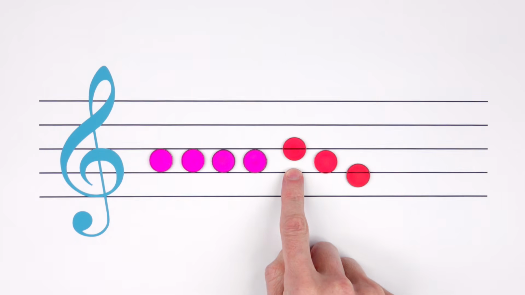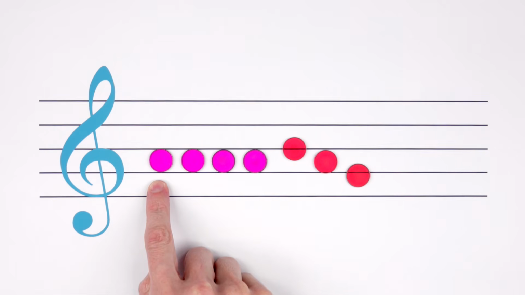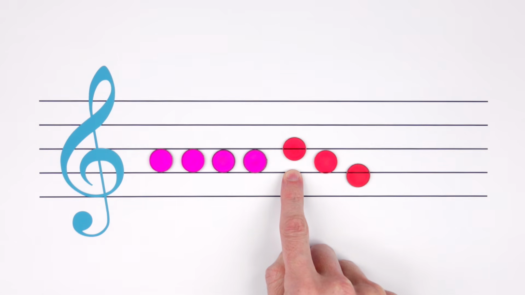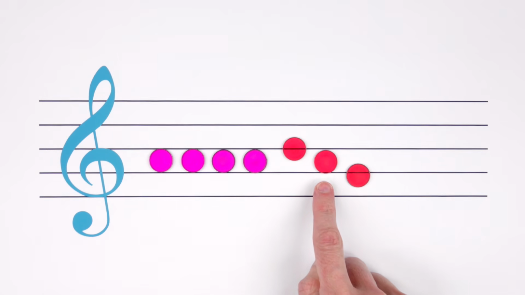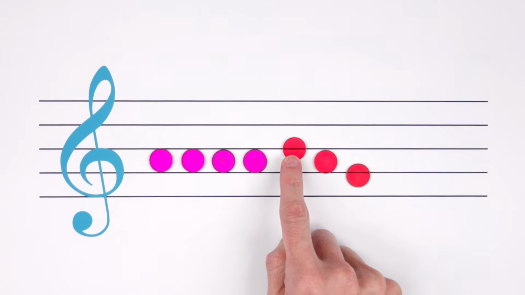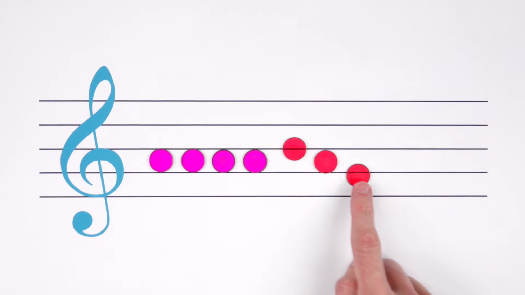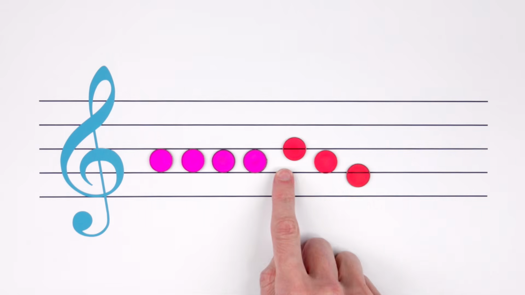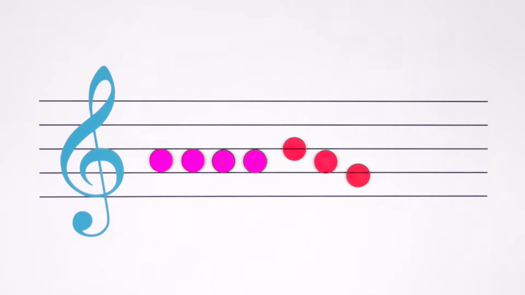What happens here? Can you tell me how the notes are moving? We have start on A, repeat, repeat, repeat, then what? If you said step up, you're correct. Then step down, and then what's here? Another step down. Because the notes go line, space, line, we know these are stepping down. Mi, re, do.